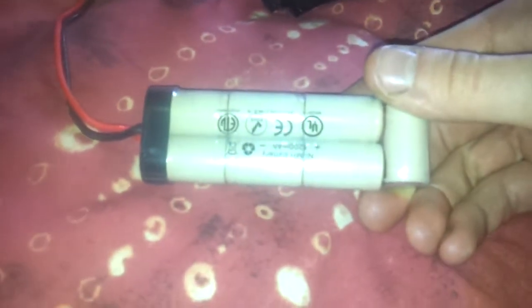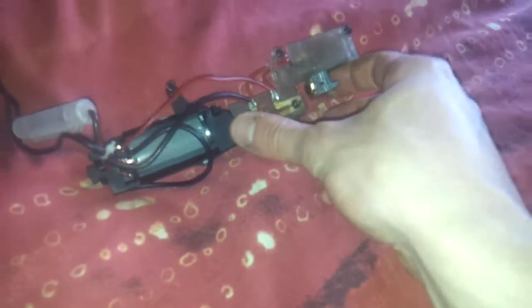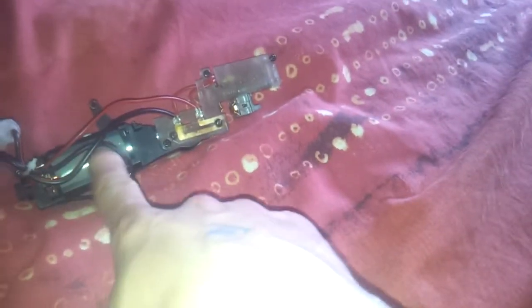I am using an 8.4V battery on this setup, by the way. What happens here is the current has to go over the trigger contacts, which is a few amps that you pull over the trigger contacts. So that has quite some resistance in there, which will also limit the power which is put to the motor. So the MOSFET kind of deals with this problem.